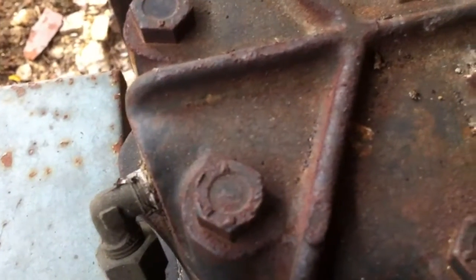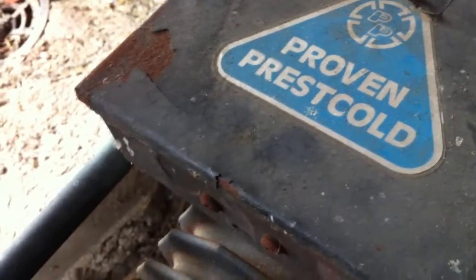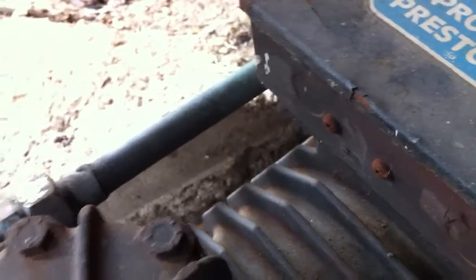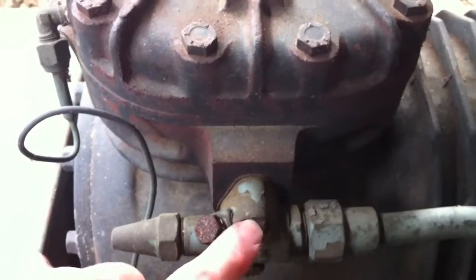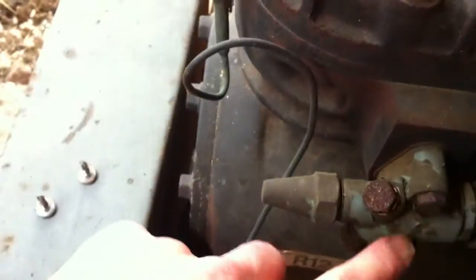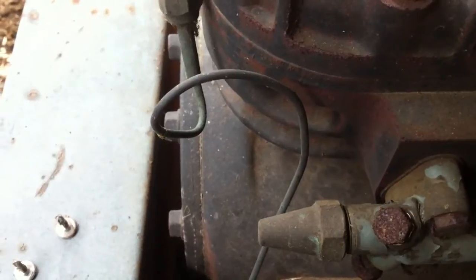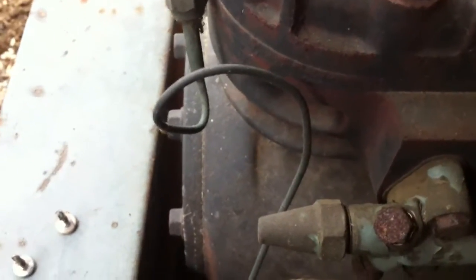It doesn't look too dirty but it's quite a deep coil — four rows. Good old Press Gold compressor, pretty similar to the Copeland compressors; they're more or less interchangeable really. Some of the bolt threads are different — a lot of these tend to be a fine thread, as do some of the Copelands. Some of the angles where the valves come off are slightly different, but you can usually make them fit.